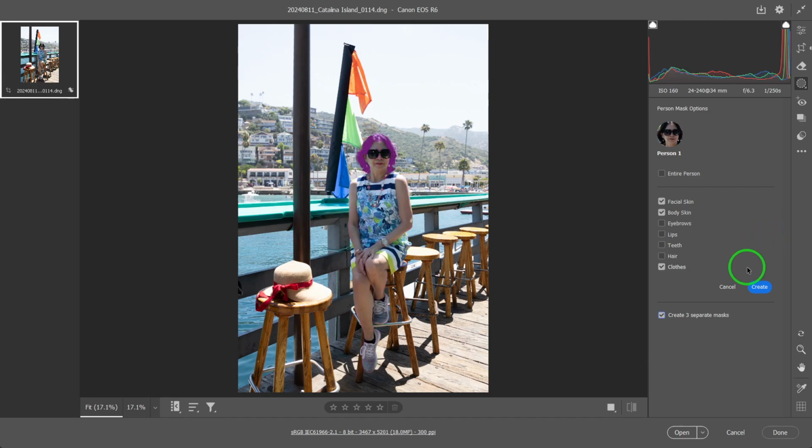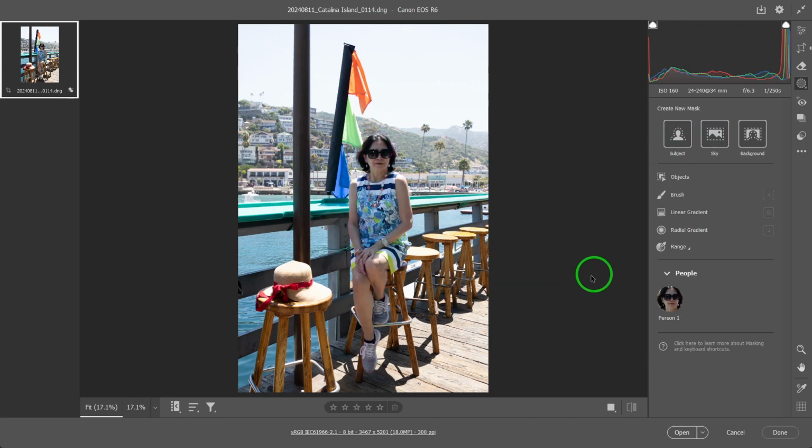So right now I'm not selecting anything. It just gives you the option. So subject, sky, background, and person are automatic. It gives you the ability to fix, you know, the mask. And we'll talk about each and every one of these options in detail in subsequent videos. So don't worry too much about missing some of the things right now. Okay. So now that is the automatic part of it.